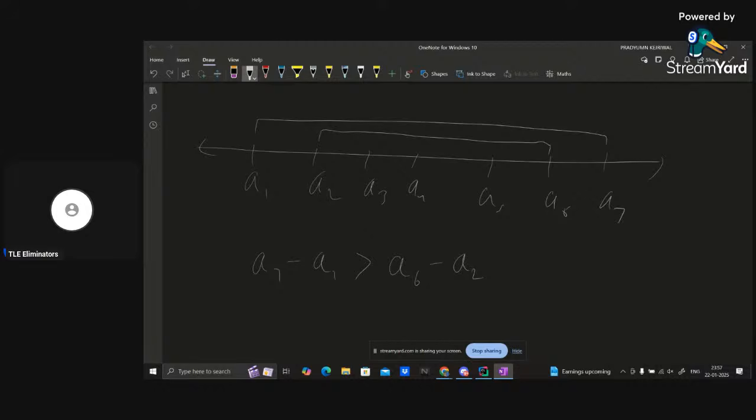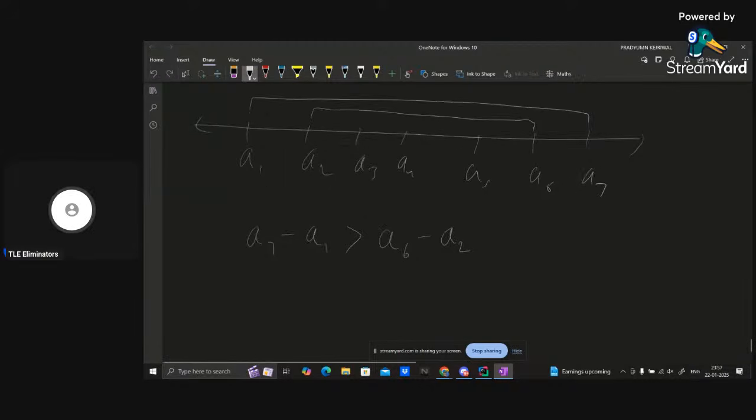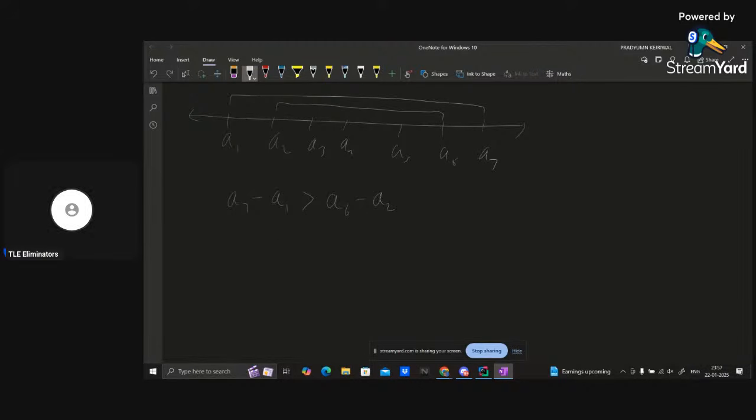If you think about it closely, how will this function look? Initially, if we do zero operations, it is zero. For one, it is A7 minus A1. So it increased by A7 minus A1.